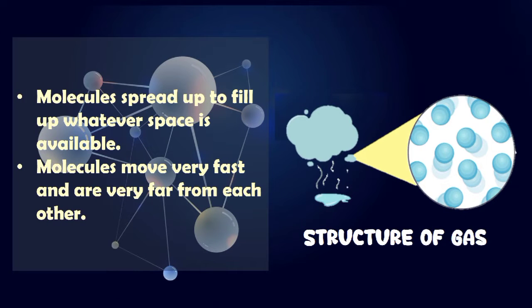And we have gases. Molecules of gases spread up to fill whatever space is available. So as gases fill the space where they are introduced, they scatter farther from each other. Molecules of gases move very fast because they have weaker bonds than solids and liquids, and there is much space for them to move.